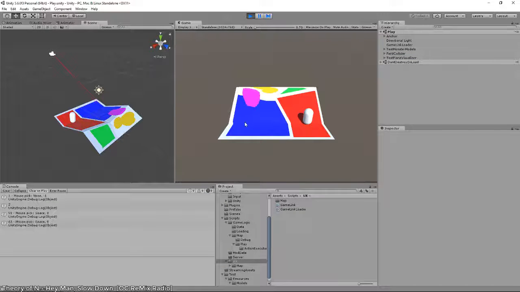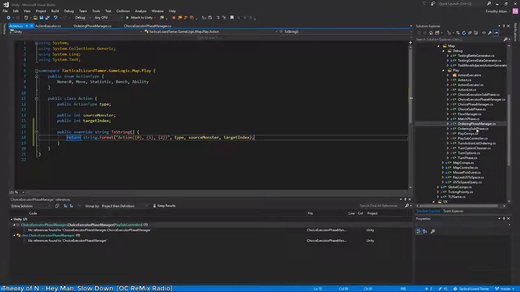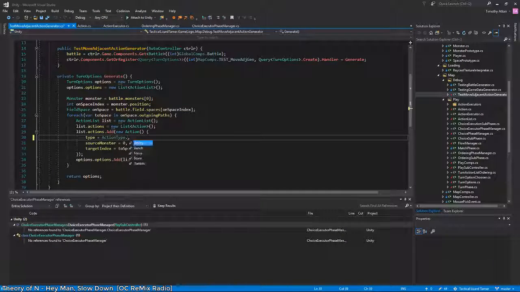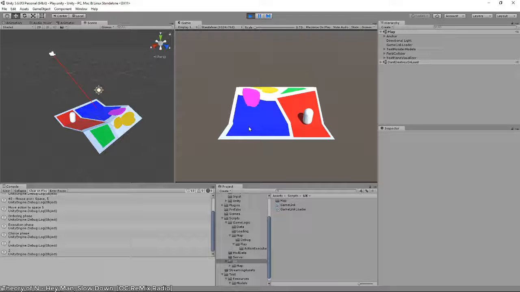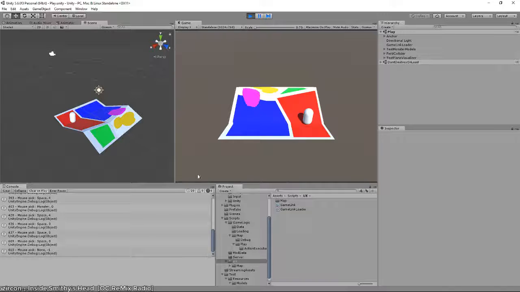Now I can see exactly what the type is. Oh, so maybe I forgot to set the type when I created it. Oh, I did set it to none. Why did I do that? Okay, so now everything is working, but obviously the monster is right here, which we can test because it should let us move here, and it did, but obviously the graphics are not updating yet.